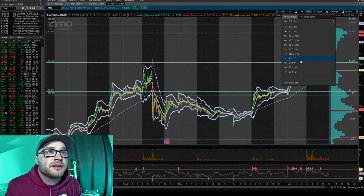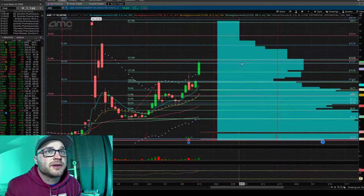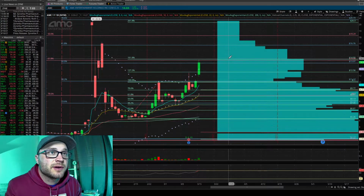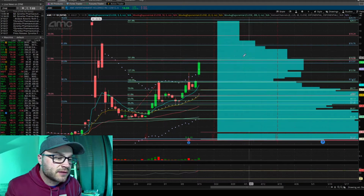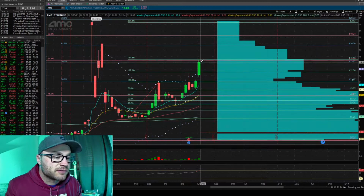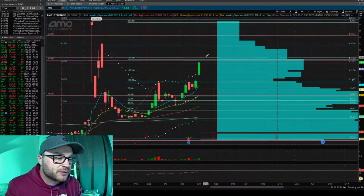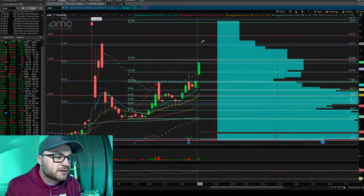If we zoom out on the daily, you'll see that area up in here was 14 to about 15, 14 to 14 and a half. That was where the volume shelf above was. So we poked into that today and sold off a little bit. Right where the chart was telling us there was resistance above, the sellers came in pretty hard. Bulls were taking their profits, and sellers were fighting there to maintain their shorts.